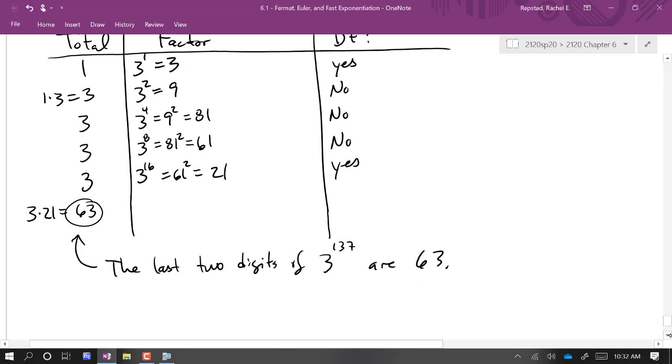Okay, so here's an observation I'd like to make. This fast exponentiation and Euler's theorem give us tools that allow us to figure out a bunch of things, but in this particular example, we're able to tell what the last two digits are. Last two digits means you want to know what it is mod 100. If I want the last three digits, I want it mod 1,000. If I want the last four digits, I want it mod 10,000. They give us a lens to look at really huge numbers and just say, what are the last two digits?